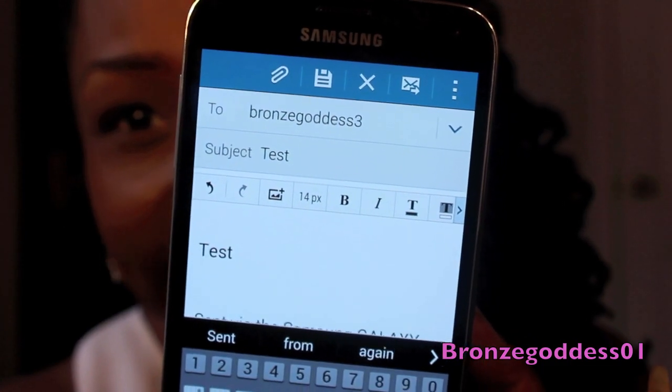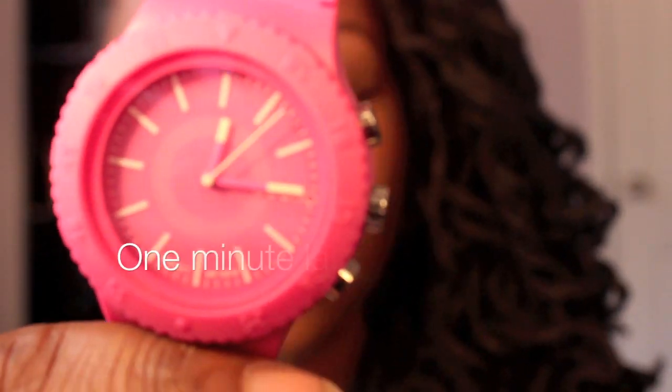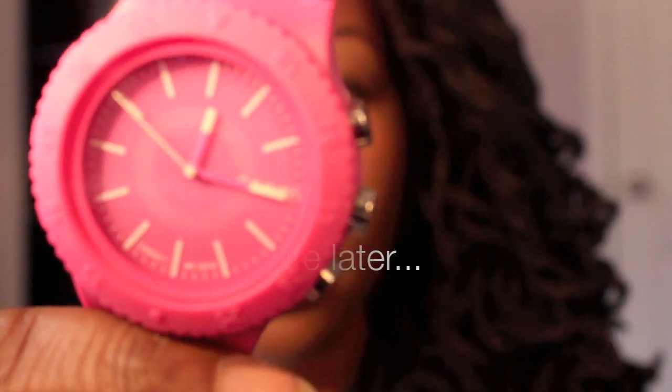Now I'm going to test it out live for you guys to show you does this really work and how it works. You guys can see I have my emails set to send to myself — I'm going to go ahead and hit the send button. And now we're going to wait to see if it will notify my watch. Alright, so you guys saw — that's what it does. It actually just lights up. The little icons light up depending on what it is: a little envelope if it's an email, a little speech bubble if it's a text, or a silhouette of a person for social media.